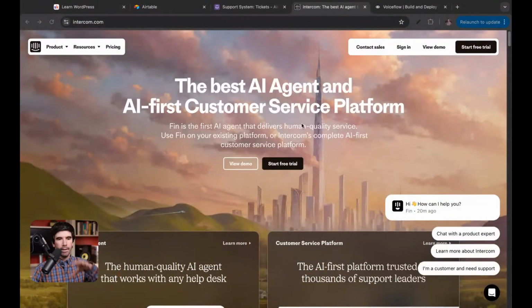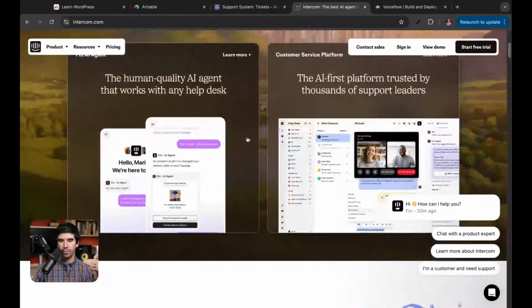And so let me pull it up here so you can see what we're talking about. All right, so this is Intercom's website. And I was telling this client, you should get something like Intercom, because with Intercom, you can get, even if you don't want to do live chat, you can have that ticketing feature. And I'll show you what that looks like.